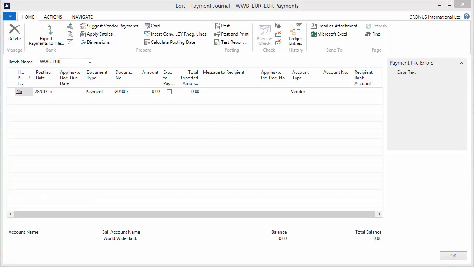Let's see a little demo in Microsoft Dynamics NAV 2015. There will be situations where you or the auditor needs to investigate previous electronic payments, and other situations where you cannot find the already exported file, so you need to recreate it again. For those situations, you can use the Credit Transfer Register functionality, which you can find in the Payment Journal under both Home tab and Navigate tab.